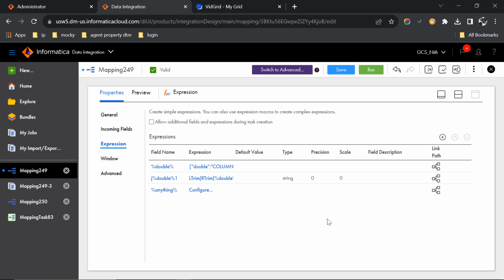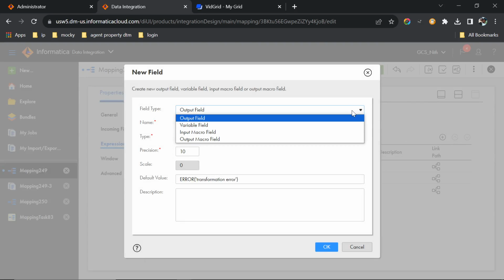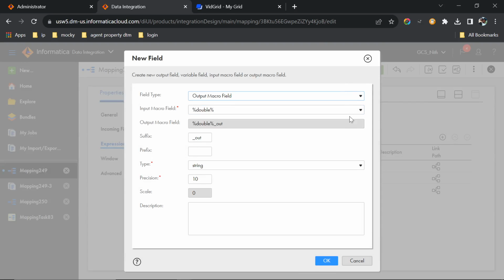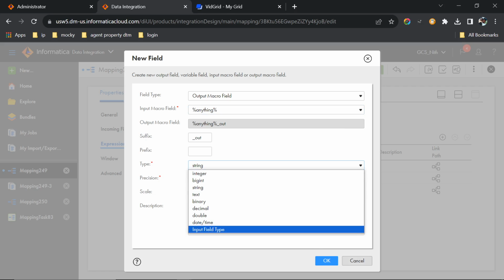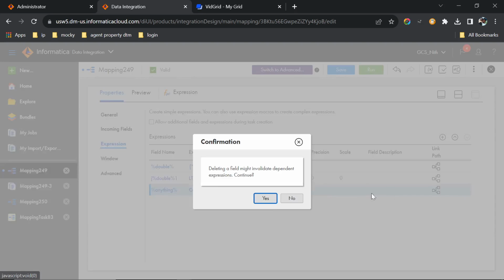Why are we creating an input field? You are going to use that in an output macro field to perform the same calculation on multiple fields. Once you configure that, you can give any particular fields based on your use case. In this scenario I have already configured both the macro input and output, so I am removing this.